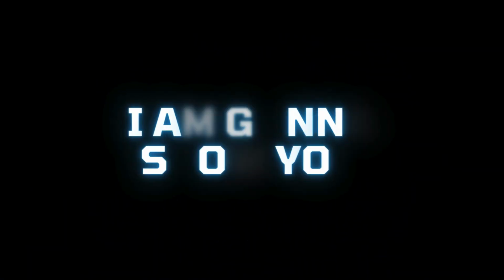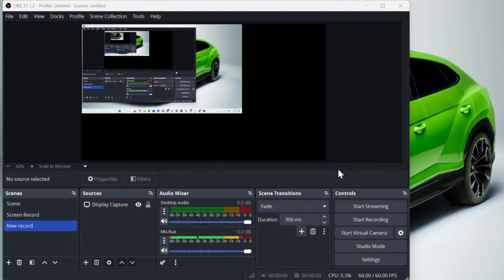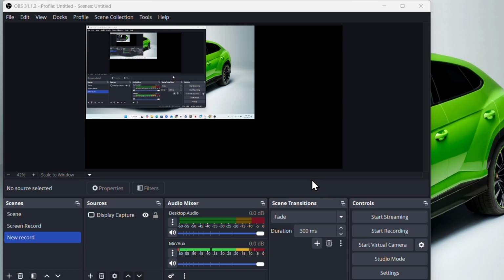And in this video, I'm going to show you how to adjust or resize your screen record size in OBS Studio. So the first thing that I want to recommend that you do is to ensure that you have the correct resolution set for the specific screen that you're using. And to do that, you want to go ahead and ensure that you have the correct scene selected on the left hand side and then click on settings.